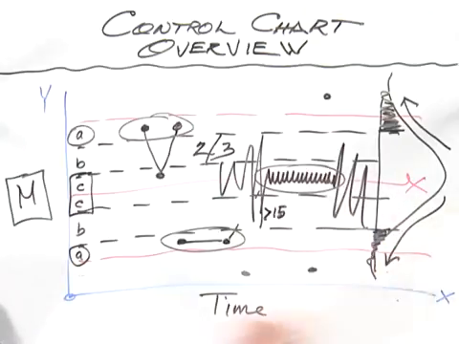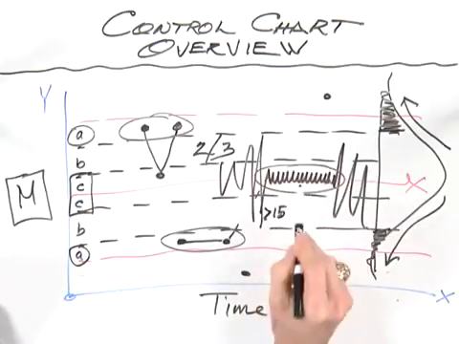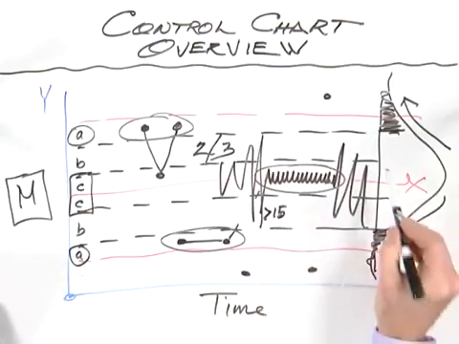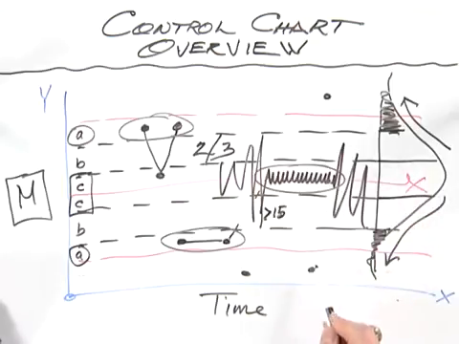When you have 15 data points or more hugging the center line that is falling between zone C's, plus and minus one sigma on either side of the mean, this is a signal that there's too little variation. You'll remember from basic statistics that about 68% of the data fall between plus and minus one standard deviation of the mean on a normal curve.